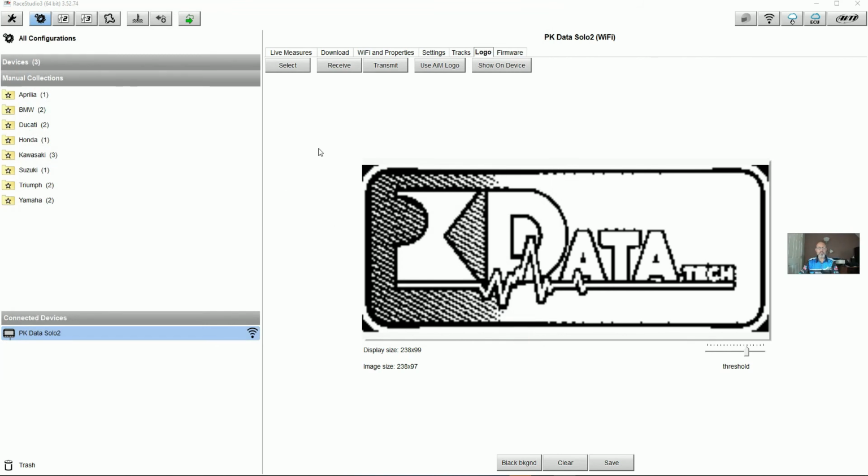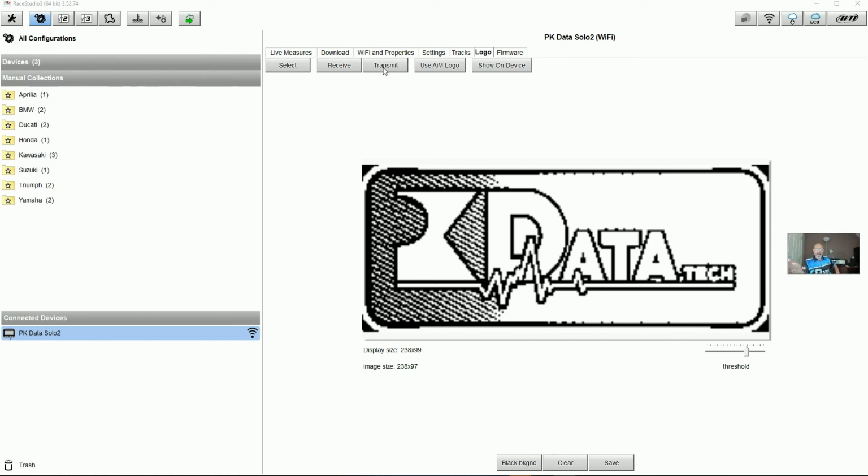It puts it in here, and of course, once you're done, you've got to hit transmit, and it will transmit that information. And you'll see, I'm quick enough there, it popped right up, and now it's gone. So I'll do that again. If I go to transmit, click transmit, and you'll see it pop right up on the startup. That is now the logo for my startup screen. Kind of cool that you can have your own.